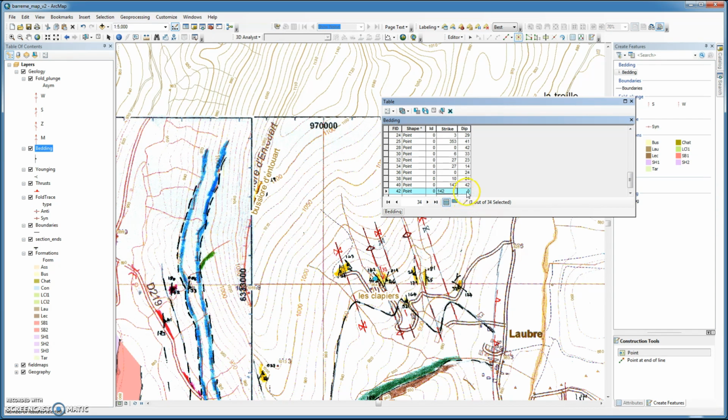It's dipping 42 again. And then this one. It's annoying, it jumps. It's 024. It's 24 degrees towards 46.